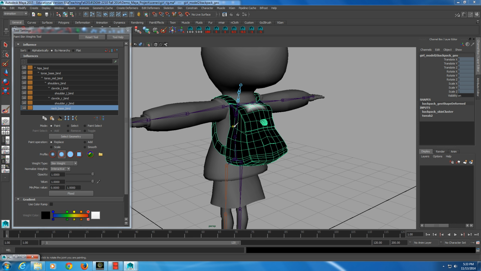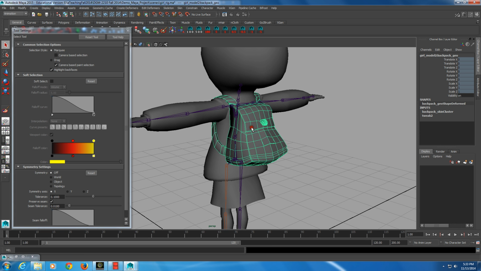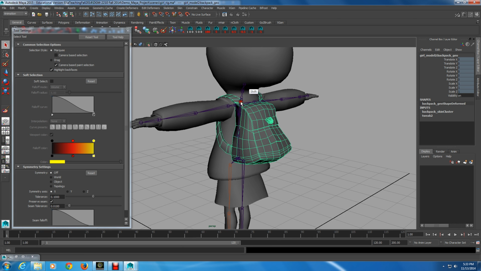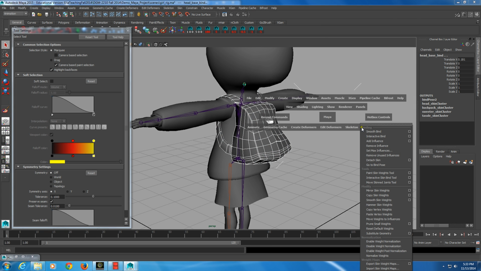Well, let me force it just so you guys can see. So let's say I want head base to affect the backpack. So I can go to skinning. And I have not looked in this menu since they changed it.